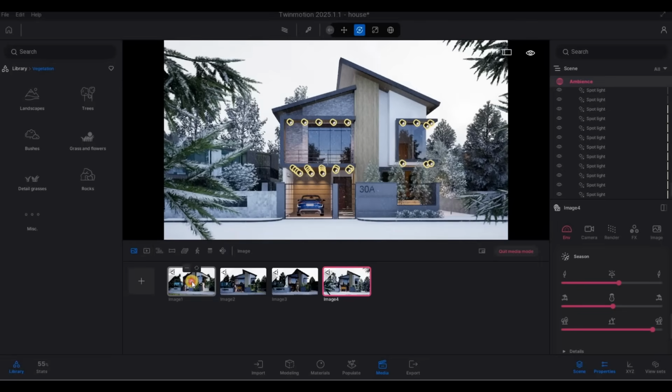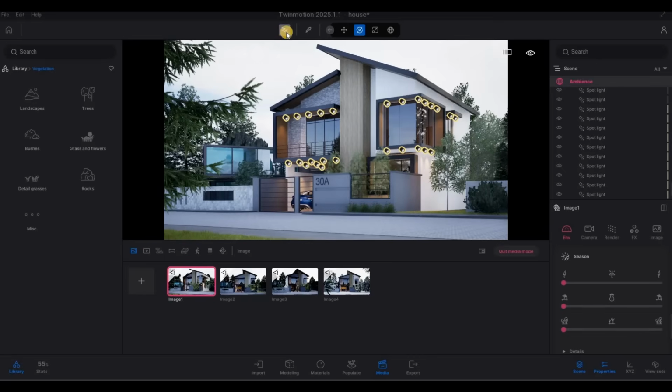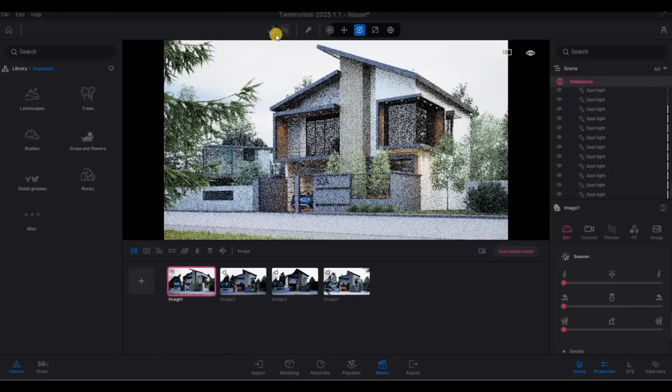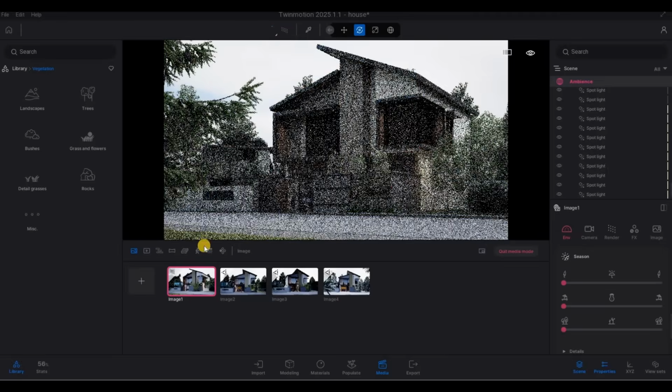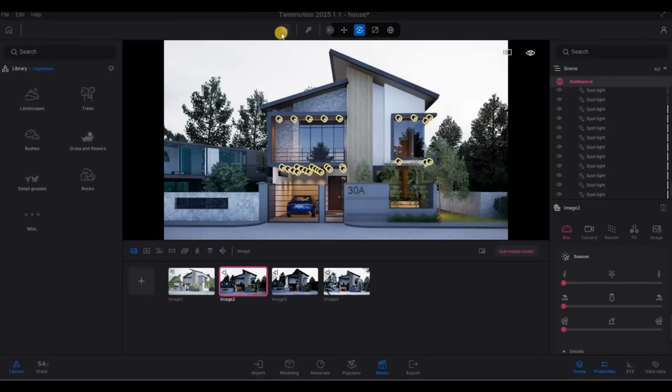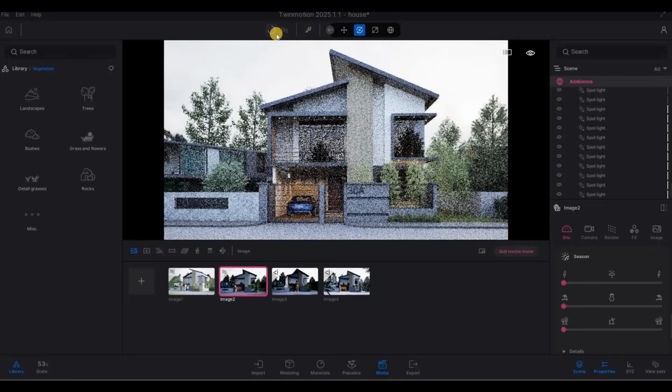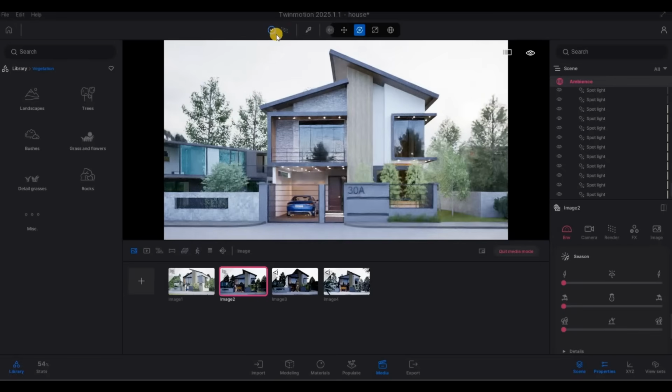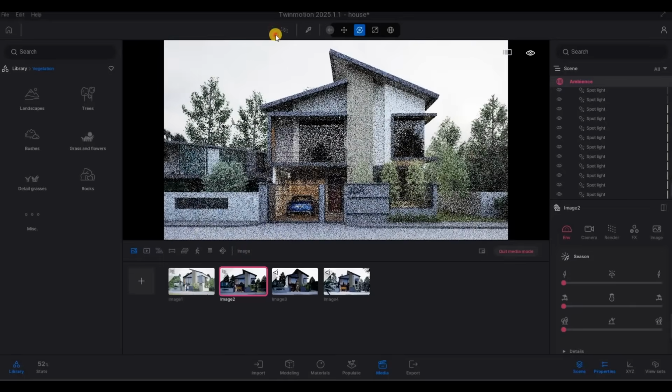And then in terms of here, we need to change this one to high, turn it on, and do high again.